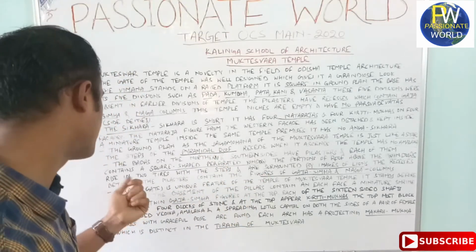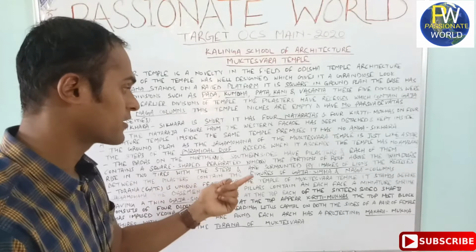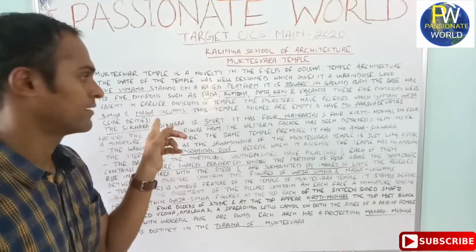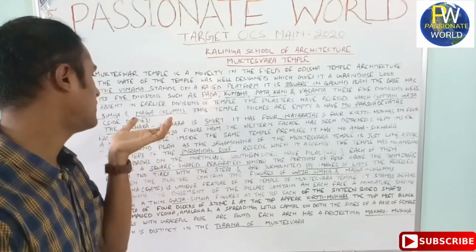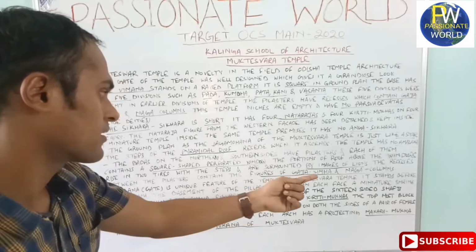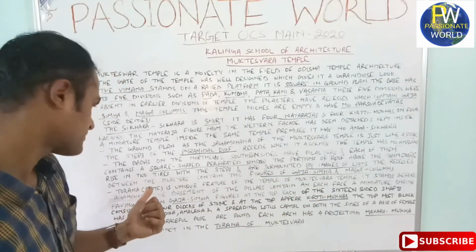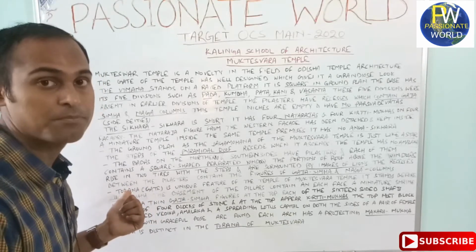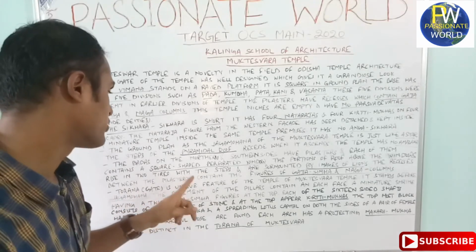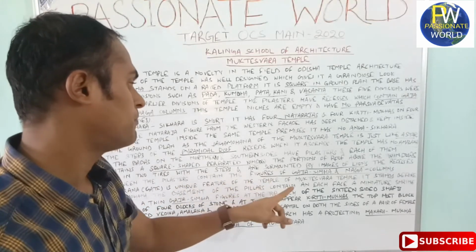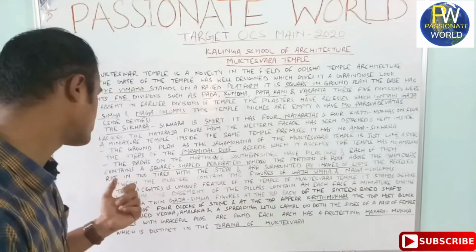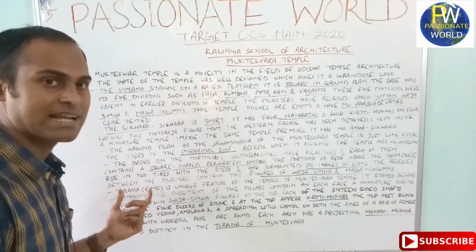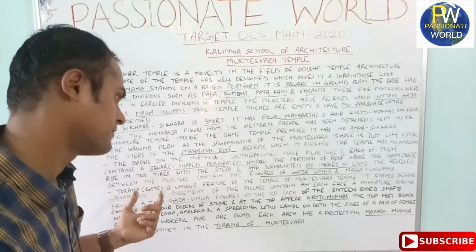Then the recesses between the pilasters contain the figures of the Gajasimha and Nagakulams. Then Torana. The Torana is the gate. It is very important in Muktesvara temple. It is a unique feature of the temple that the Torana stands in front of the Jagamohana.